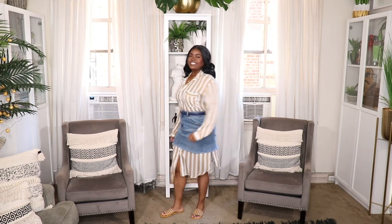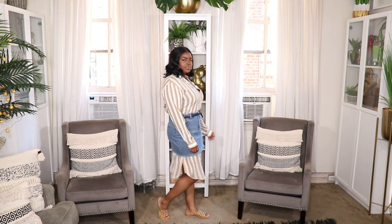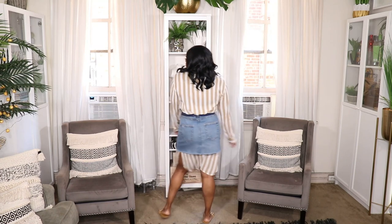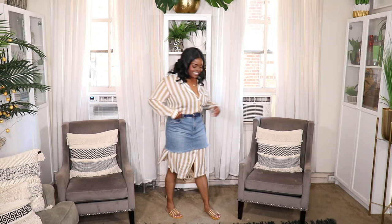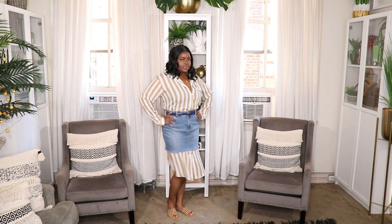Here is my first look and for all of these looks I'm going to be using my denim skirt from Target, from the Wild Fable line — mine is in a size 12. I threw on this maxi shirt from Forever 21. You all saw a similar look on the 4th of July where I wore the red and white striped shirt. It's very modest and easy to recreate. All you need is a maxi shirt dress underneath your denim skirt. I also threw on these studded slides from Forever 21 — the combination of yellow with the denim looks so good. Very modest yet modern outfit.